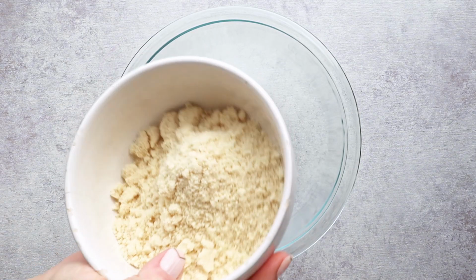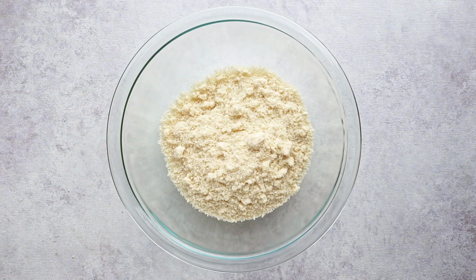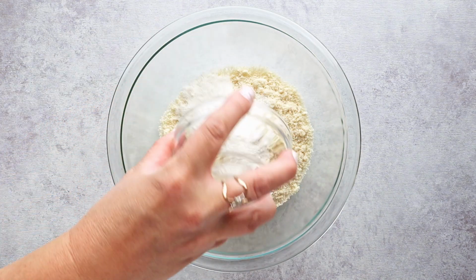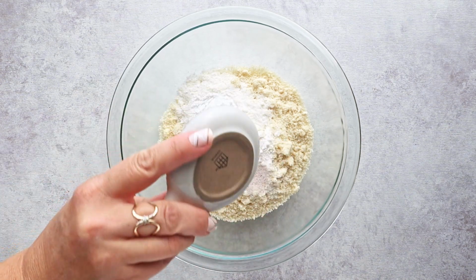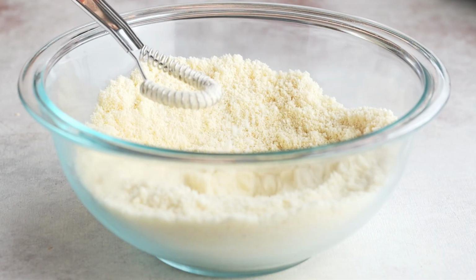We're gonna start by whisking together our dry ingredients. So in a medium bowl, add 1 1/4 cups of almond flour, 2 tablespoons of coconut flour, a teaspoon of baking powder, and 1/4 teaspoon of salt. Whisk that together until everything's combined, set it aside, and then let's move on to our wet ingredients.